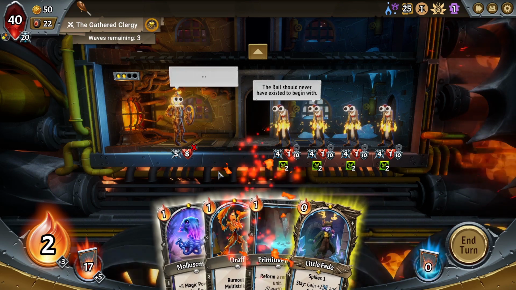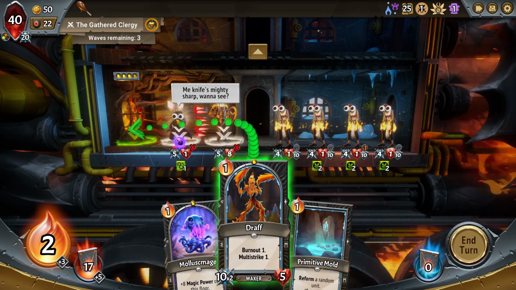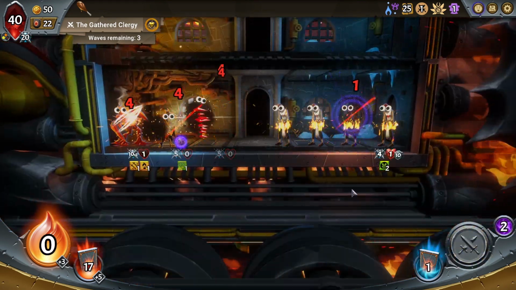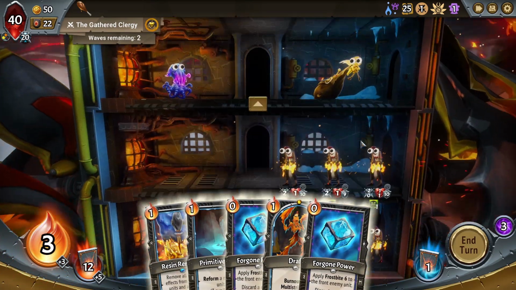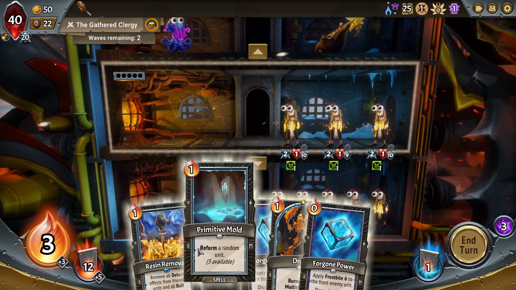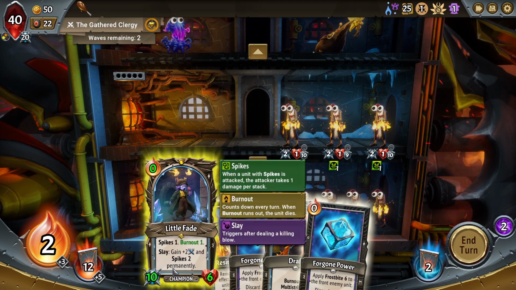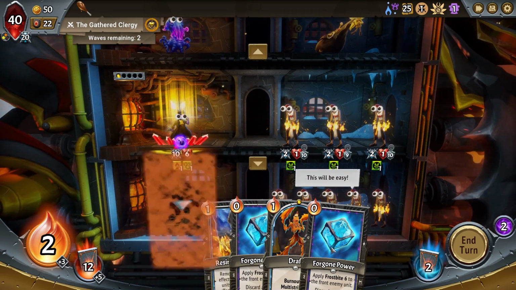You die. You die. You get a kill? Then I don't know, play a Mollusk Mage up there? We have no damage dealing spells, but hey, at least you're killing the collector. Reform. You got a Little Fade back. You can do 10 damage. That's not even enough to get you a kill. So you might as well tank for the other draft.